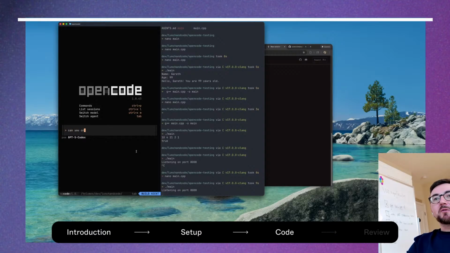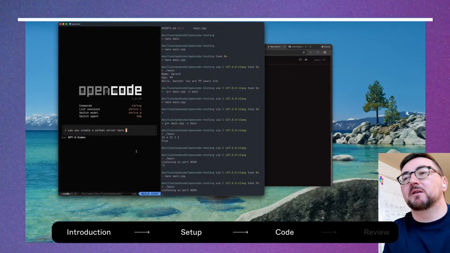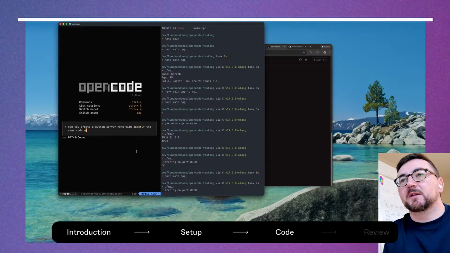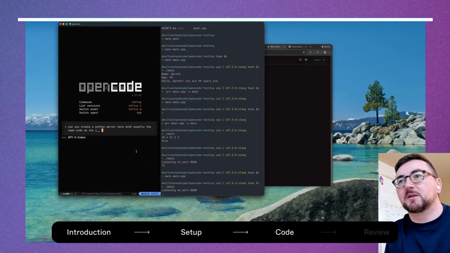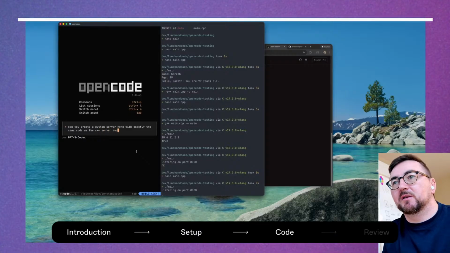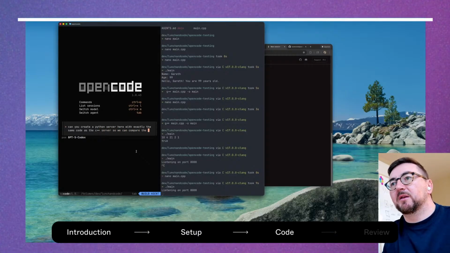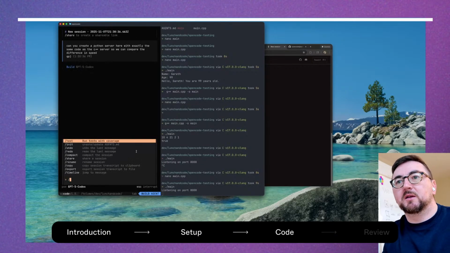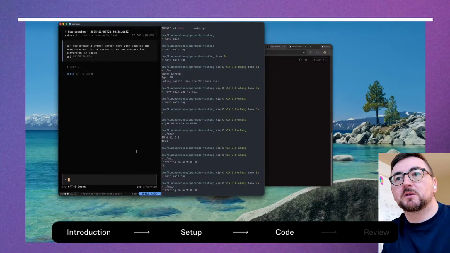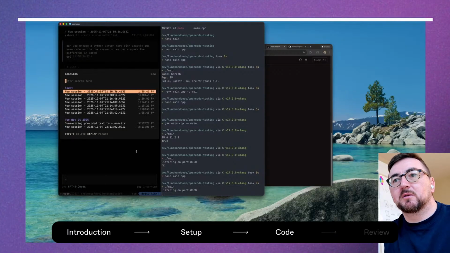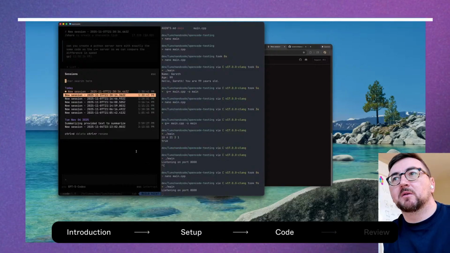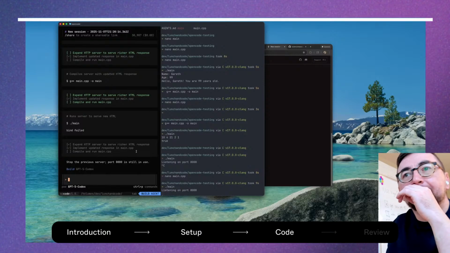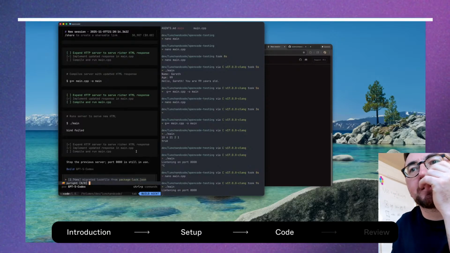Can you create a Python server here with exactly the same code as the C++ server so we can compare the difference in speed? And then list sessions, models. Working?